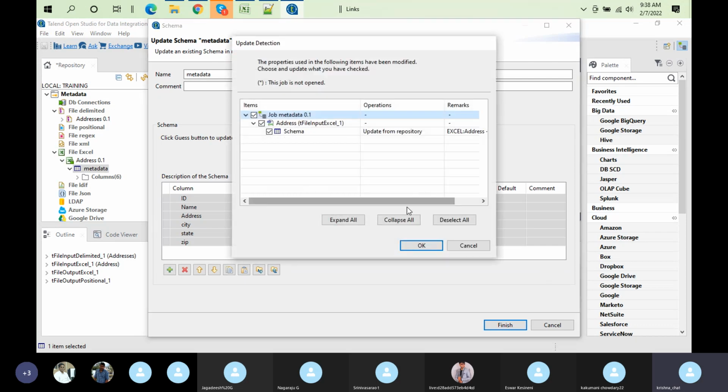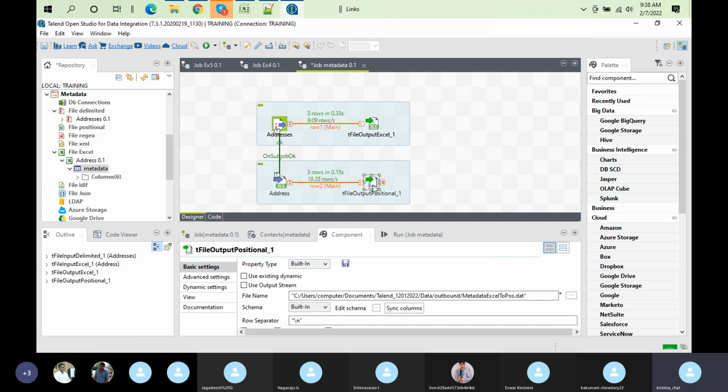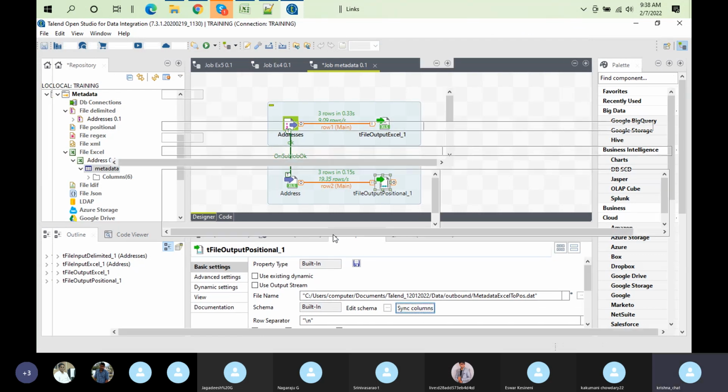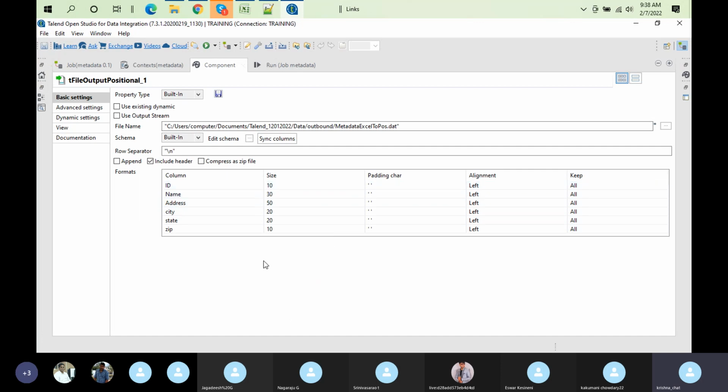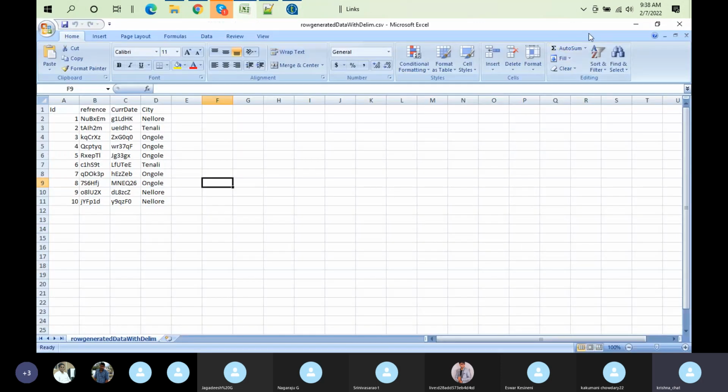Automatically it will reflect to everyone who is going to use your metadata, and you can sync the columns and find the lengths are up to date with whatever you have done in your previous process. So I'm going to close this again, and I'm going to run again.